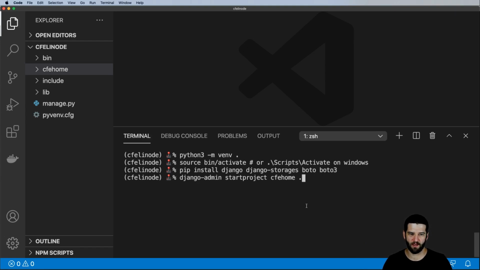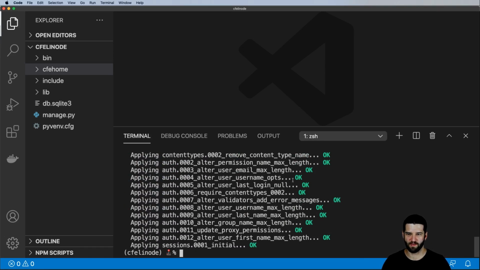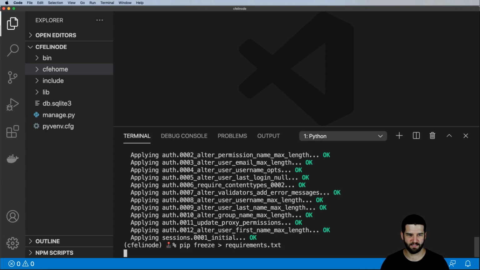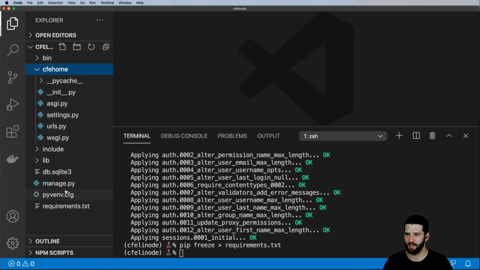So with that out of the way, hopefully you now have all of that set up. What I want to do then is run python manage.py migrate, just to make sure that's all done as well. Next thing is simply pip freeze into requirements.txt. With this, I see that I've got a number of things related to this project: my main project's configuration, settings.py, and manage.py. Those are the main things that we want to look at here.